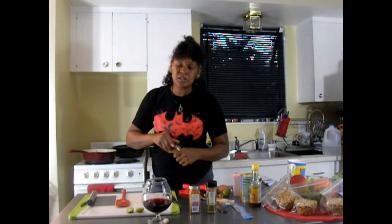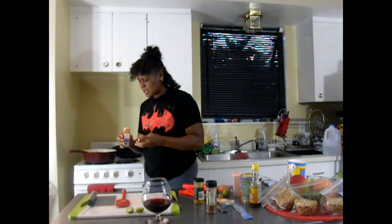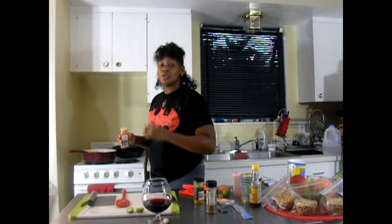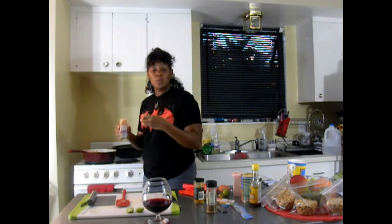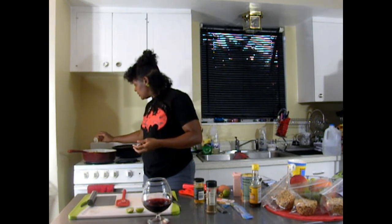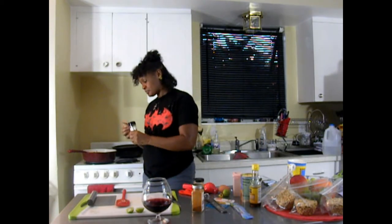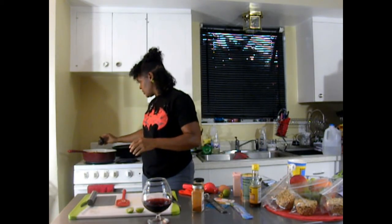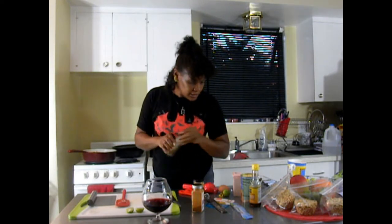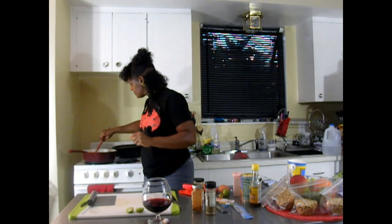This is stir fry, so this is not a we gotta follow the exact measurement type of meal. You know how you like your stir fry. You know how you like your vegetables. So you season it the way you like, heavy or light. Okay? I like a little heat, so I'm going to add a little bit in there. Alright? And then we're going to add some celery seed. And this is ground, so it's really fine. Alright? Anything else we need to add in there? We're going to give it a stir real quick.